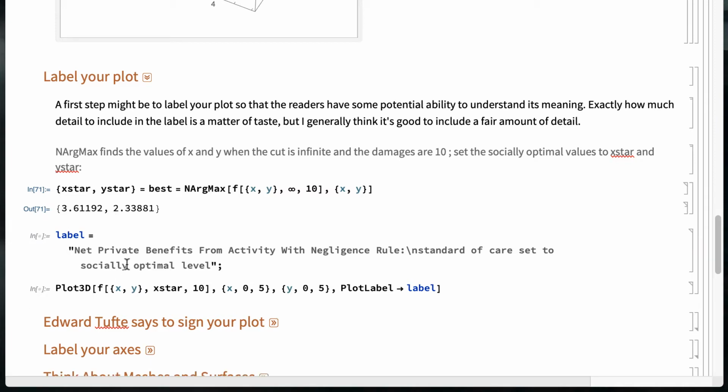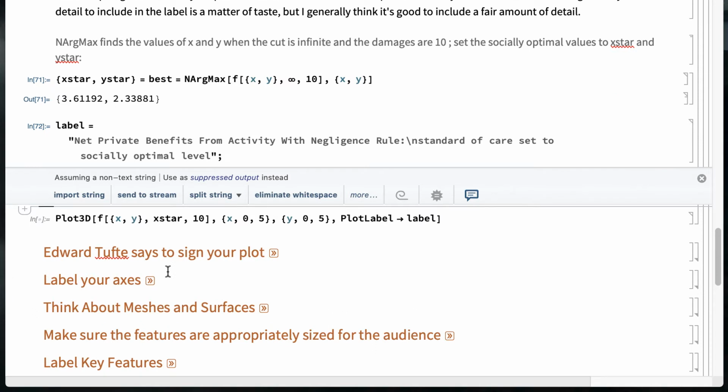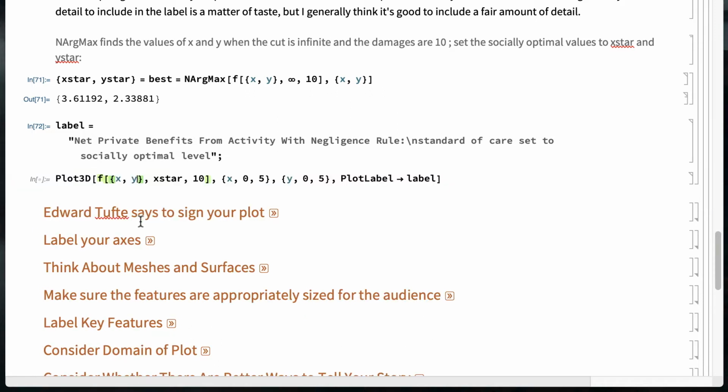I'll make a little label here, and now what I'm going to do is first of all plot this with a label, and secondly I'm going to set the cut score equal to the amount of care that the tortfeasor would take if they knew that they were fully responsible for an accident.